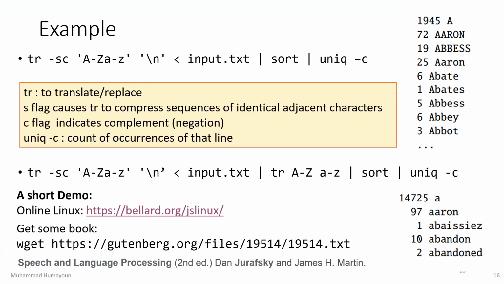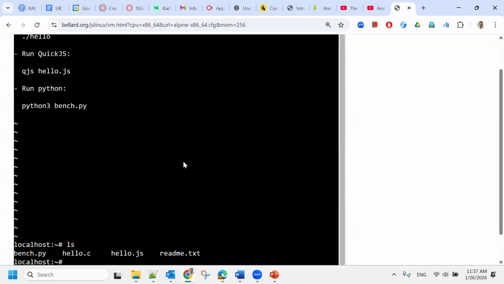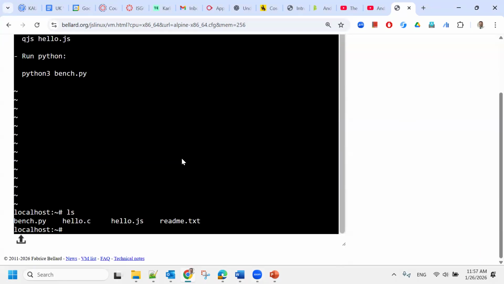And Project Gutenberg gives you a lot of books. So I am going to go to gutenberg.org and files, and this is a specific file I want to just download. So wget http://https. The problem is here, I can't copy paste.